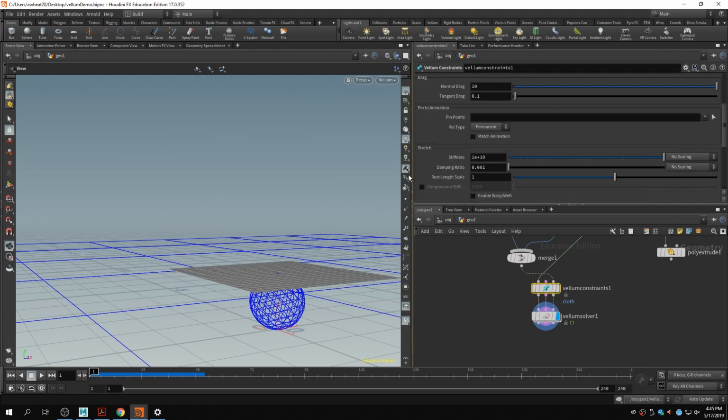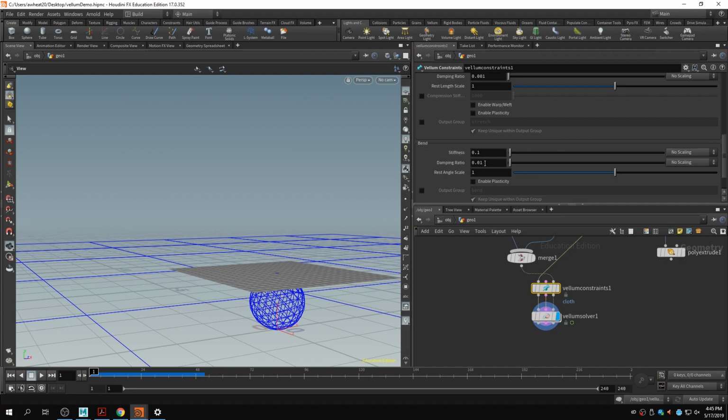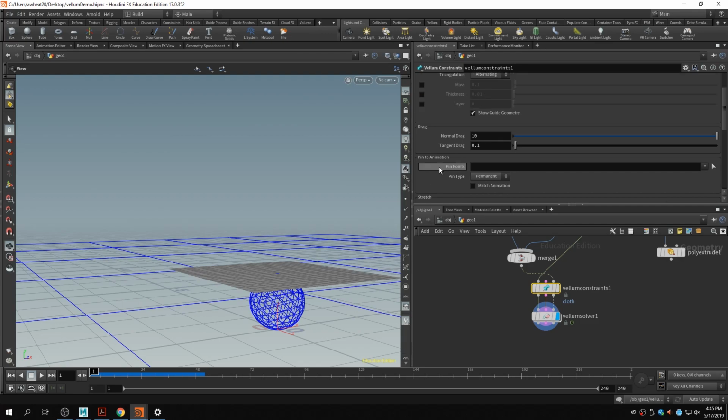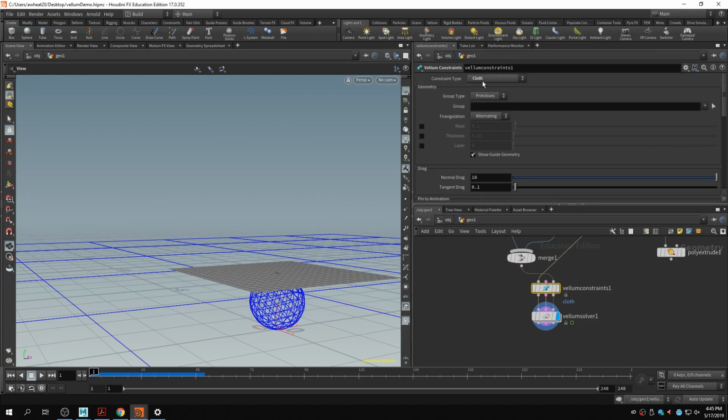You can go and turn down stiffness, which is the exact same as stiffness in Maya. Bend stiffness is the same. Damping ratios are the same. And it actually cuts the number of attributes you have down a bunch because it's based on the type of constraint you have. Like if I were to set this to a different type like hair or struts, which are two other really useful ones, you would get completely different attributes.